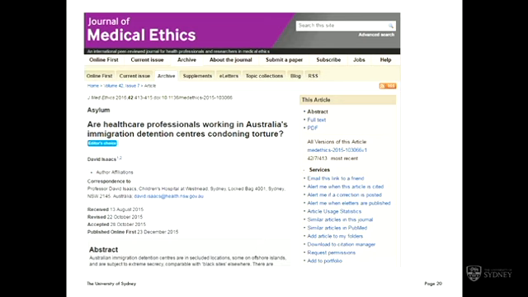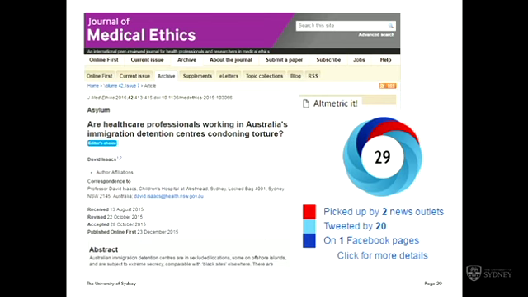And if I want to see how that's been engaged in other ways, if I click on the altmetric tool on my toolbar, it comes up with what's called a donut. The donut is different colours, and you can see that these colours relate to specific forms of social media and show the engagement.